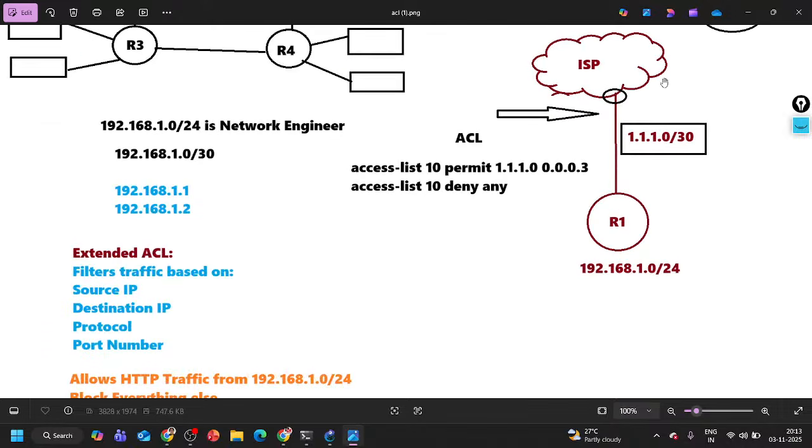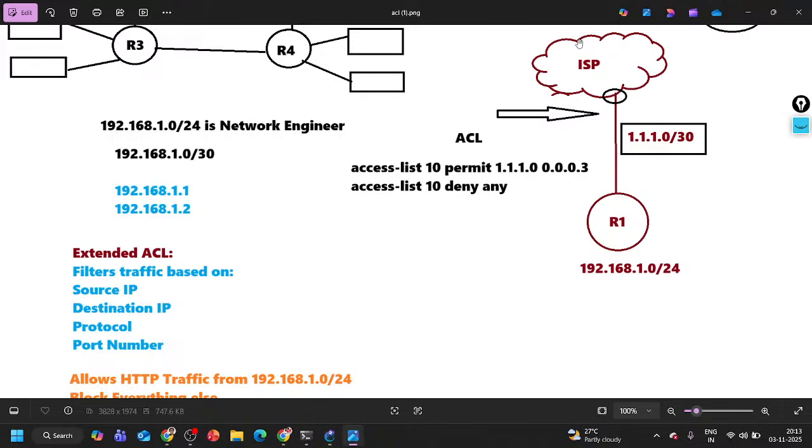And I had also told you that whenever you are purchasing WAN connectivity from the ISP, purchasing WAN connectivity is nothing but like buying a public IP address, right? You all are using mobile internet, right? So you are recharging every month. Actually, you are paying for your public IP address.